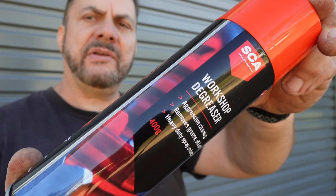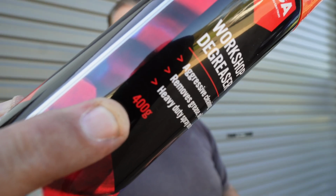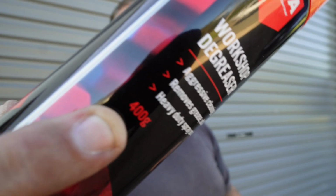Today we will be having a look at the SCA Workshop Degreaser. These cans normally cost $3.99 each and they weigh 400 grams, so they've got 400 grams of product. I'm not sure how they work it out. It is a 400 gram can of Workshop Degreaser, as it says here.